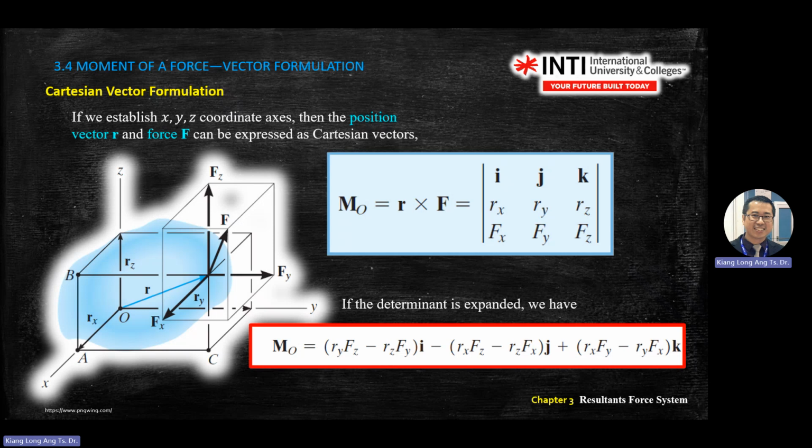In conclusion, you see 2D, you see xy, you see xz, you see yz. That is a 2D problem. For a 2D problem, you just go ahead and use FD, F multiplied by D. But if you see 3D already, remember this one. Write this one: MO equal to R cross F, then draw the matrix, write IJK, R, and F. This one will come into your answer. Don't worry about this one. Important that when you see 3D already, write this one.